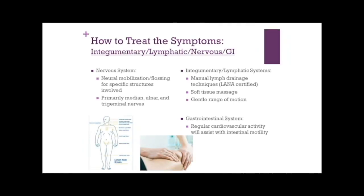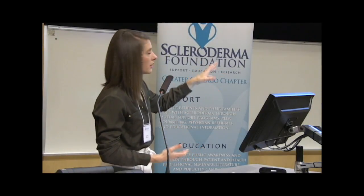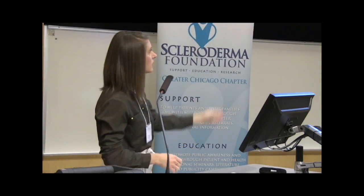All right, and then these last couple of systems here, we'll start on that right side first, so the integumentary and lymphatic system. Again, the skin, in physical therapy, we're not working on that a whole lot in session, but doing some soft tissue massage and some gentle range of motion could really help you feel less restricted in your skin. The lymphatic system: if you are noticing there's a lot of lymph buildup or a lot of edema, you may actually need a manual lymph massage. There are certain therapists, and it doesn't just have to be physical therapy actually. Occupational therapists are certified in this. Some nurses are certified in this, and it's just called MLD certified. So if you ever see a therapist with that behind their name, they're certified in manual lymphatic drainage. So you might need that and have some benefit with that.